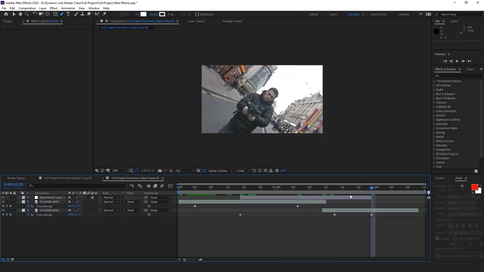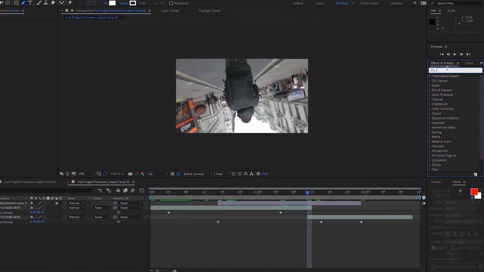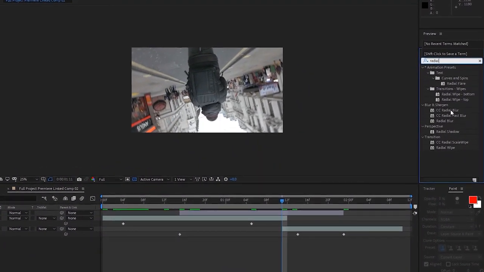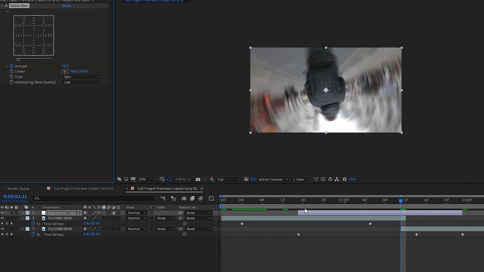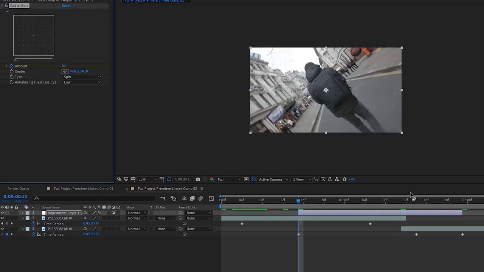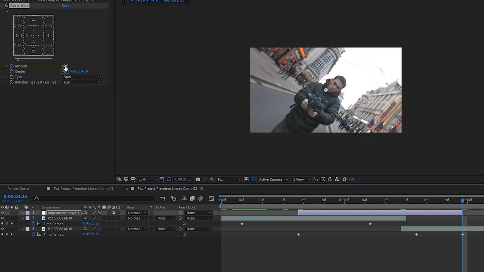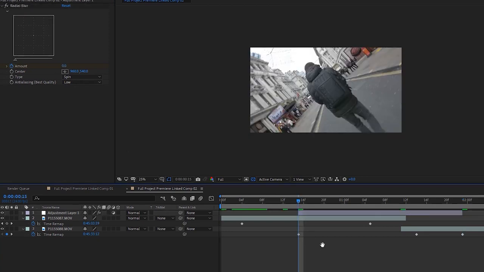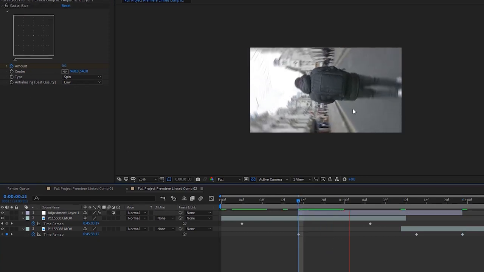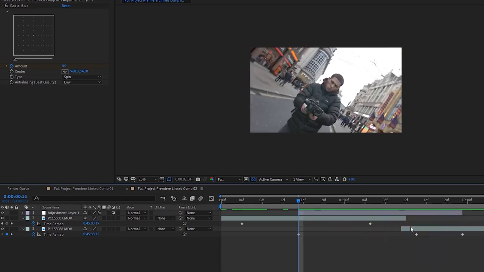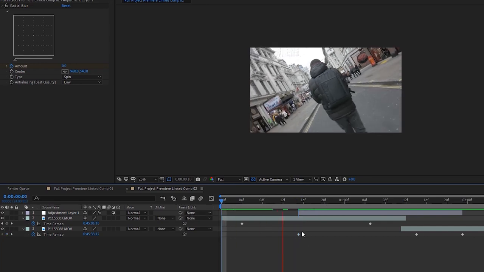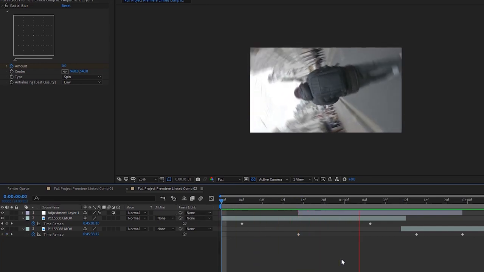All right. And what I want to do is have some radial blur. I'm going to type in radial, drag and drop it right here. And at this point, the middle point, I want it to be 10. But at the start, I want it to be 0. And at the end over here, I want it to be 0 as well. So I want to try and create this effect where it builds up, and at the middle, it's blurred, but then over here, it's normal. So now we've got this effect, which after literally a couple keyframes, creates this nice blur.